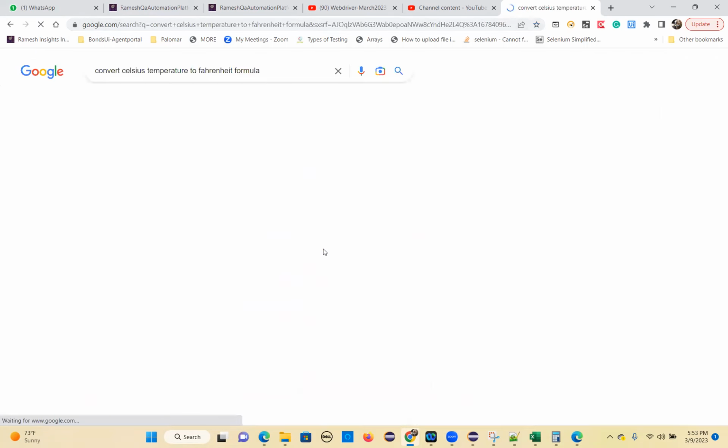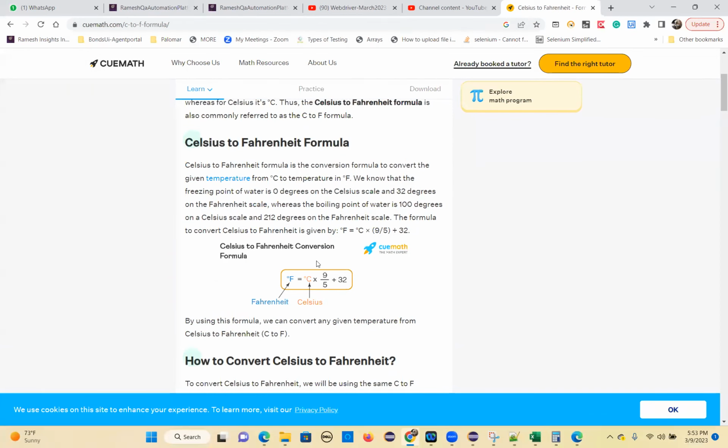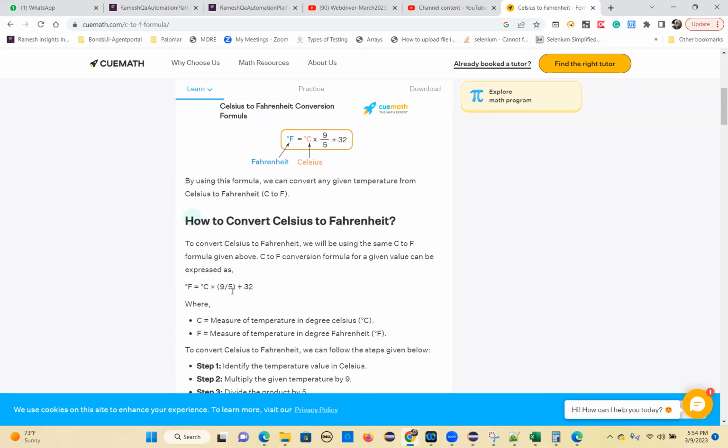It will give it automatically for you. See that? You got it or not? Fahrenheit temperature equals Celsius degrees temperature multiplied by 9/5 plus 32. That's it, simple. 9/5 means you can make it 1.8, right? That is the same formula.